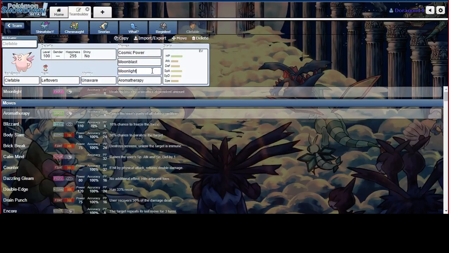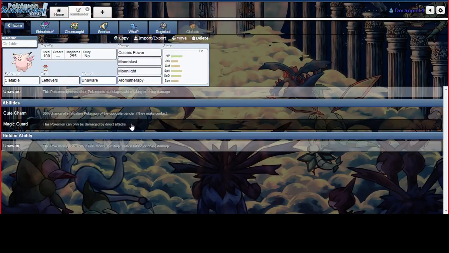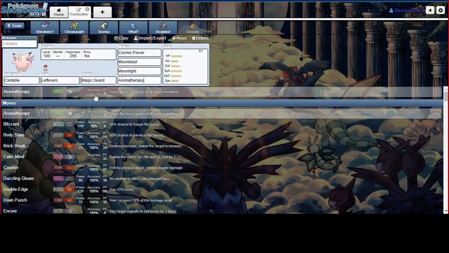And on Clefable, you actually have three pretty good abilities that can be used for tanking. Unaware, if they set up on you, they're just wasting their time, but you're vulnerable to status. That's why you might need Aromatherapy on this set. If you have Magic Guard, then status doesn't do anything to you, besides Toxic Spikes. But then they can try and set up and outpace you, which could happen if they have like Tail Glow or Swords Dance, Nasty Plot.